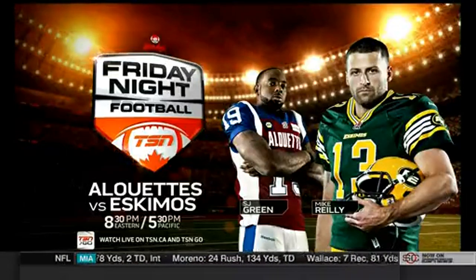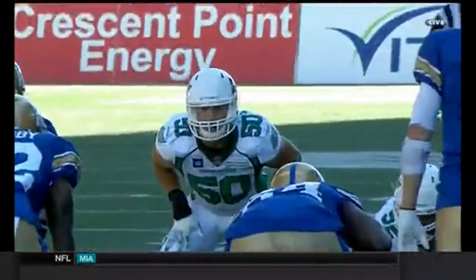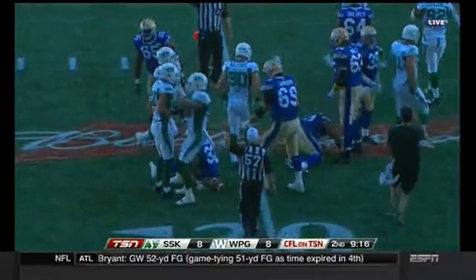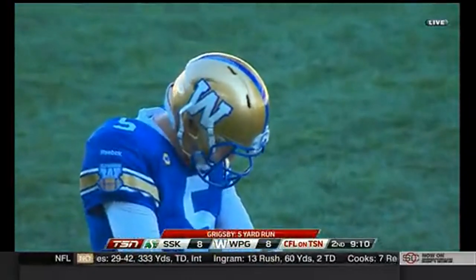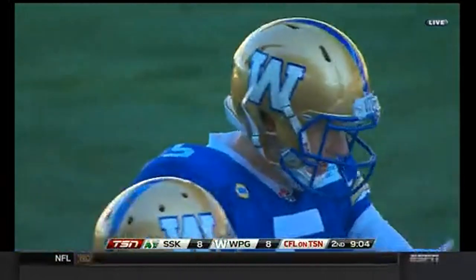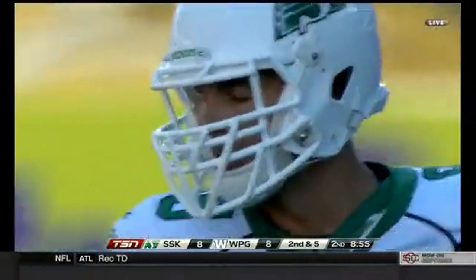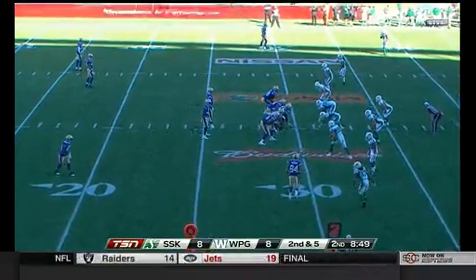Eskimos losing 41-34 last night, 38-31. Alouettes prevailing today against Hamilton. Mike Riley was close. Didn't start in that game. Should be ready next week. A little offense back. Last couple of games, which is, you know, not surprising. It's not surprising because the offenses will catch up when they've seen the defense and what they're trying to do for a second time, and in some cases a third time, like right here this afternoon. I'm a little surprised after Friday night. Yeah. Went to a football game and a hockey game broke out, but boy, we all hope the best for Travis Lulay, who was injured in that game.